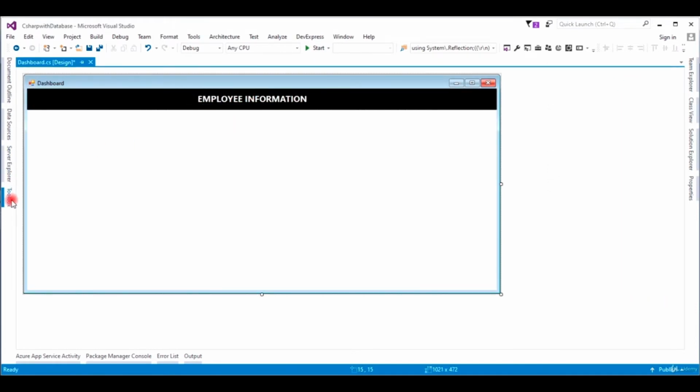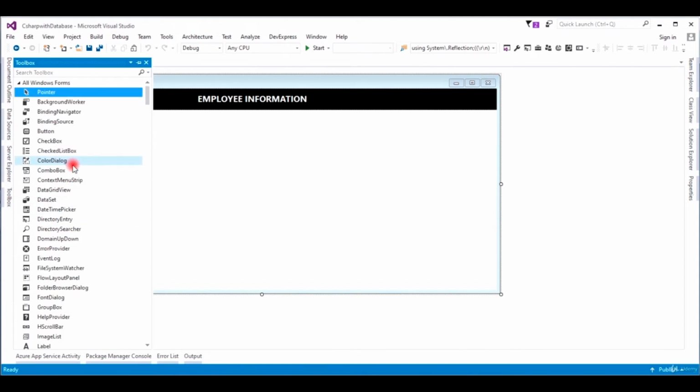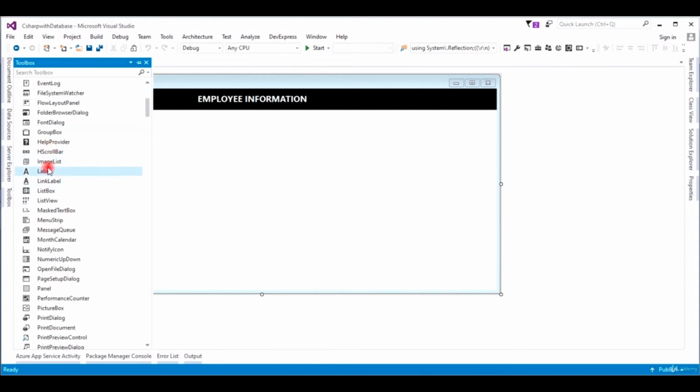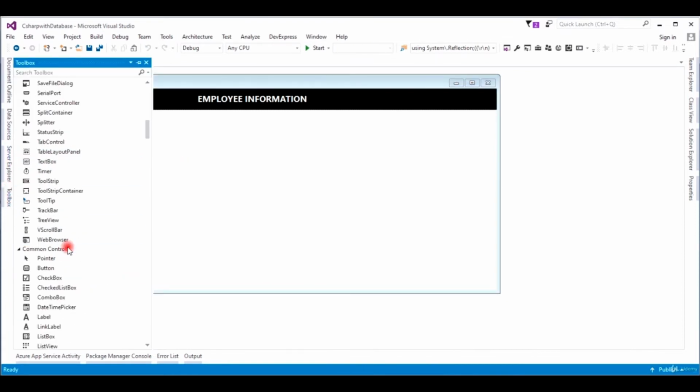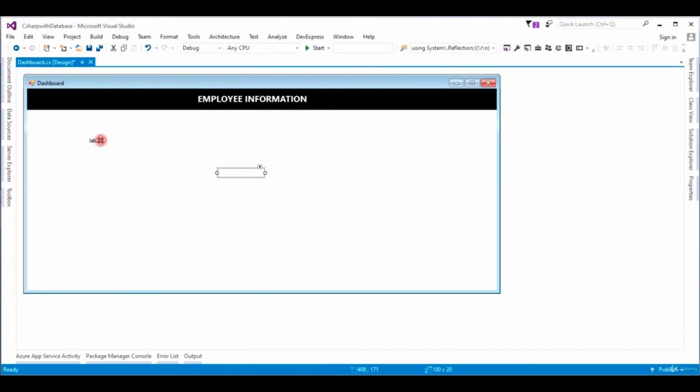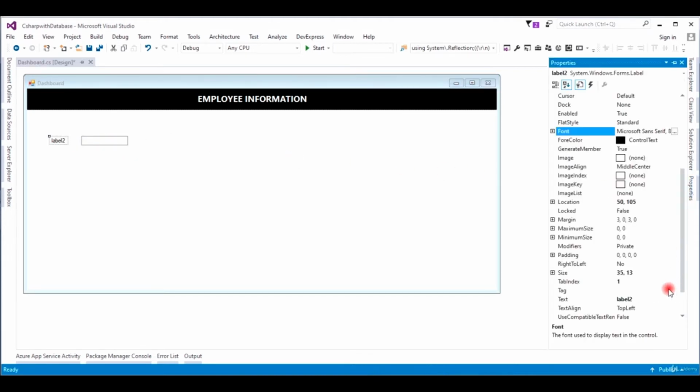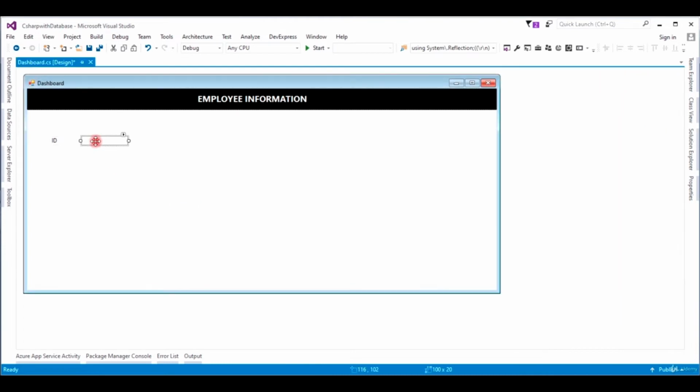All right, then add my label again, and then we'll add a text box. So up here I have this label to be my ID. Let me duplicate this.